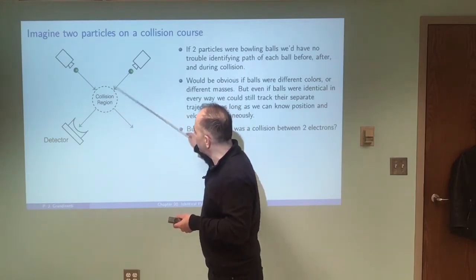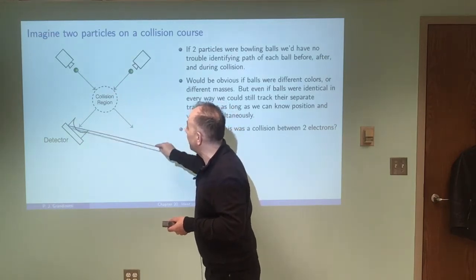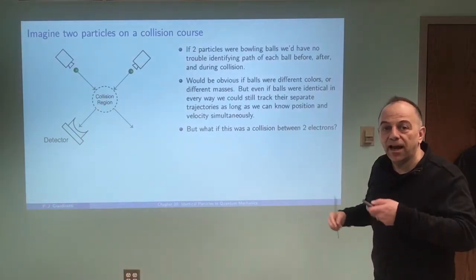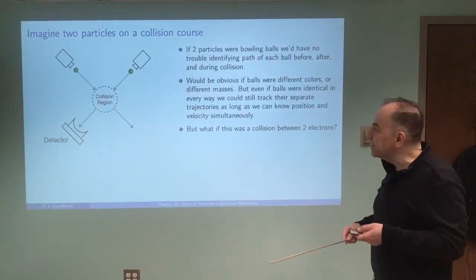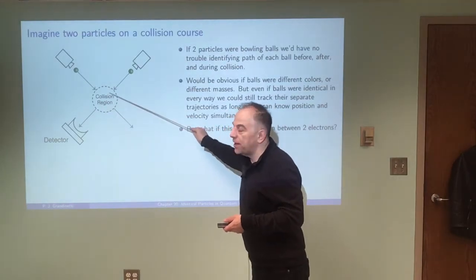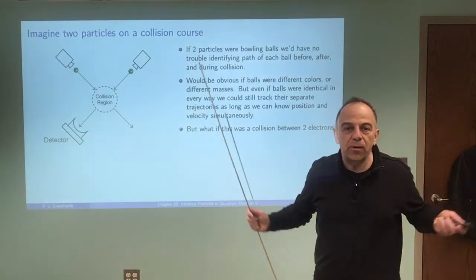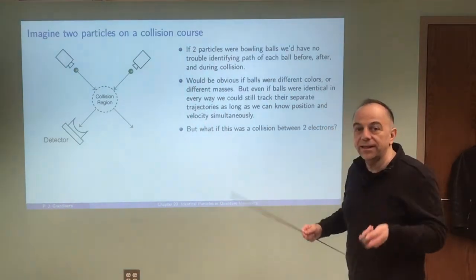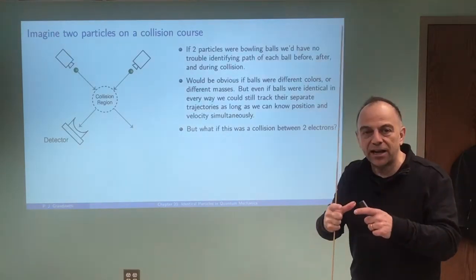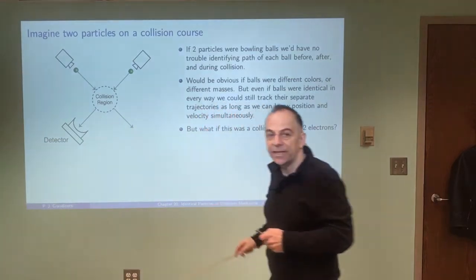If there was no collision, then this one goes through. If there was a collision, then maybe this one ended up at the detector. So we have this problem that the uncertainty principle prevents us from knowing what happens when these two electrons get close enough to each other and then they separate again. We can't know which one was which. They're perfectly indistinguishable, and the uncertainty principle doesn't allow us to keep track of what happened when they got into this region of proximity to each other.